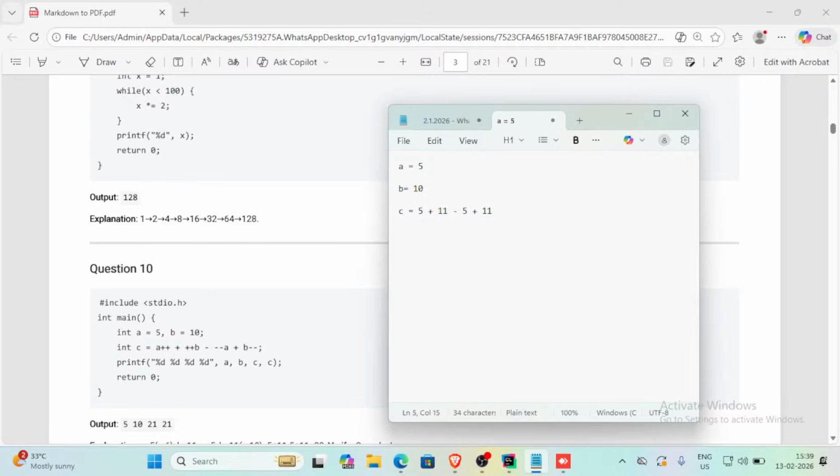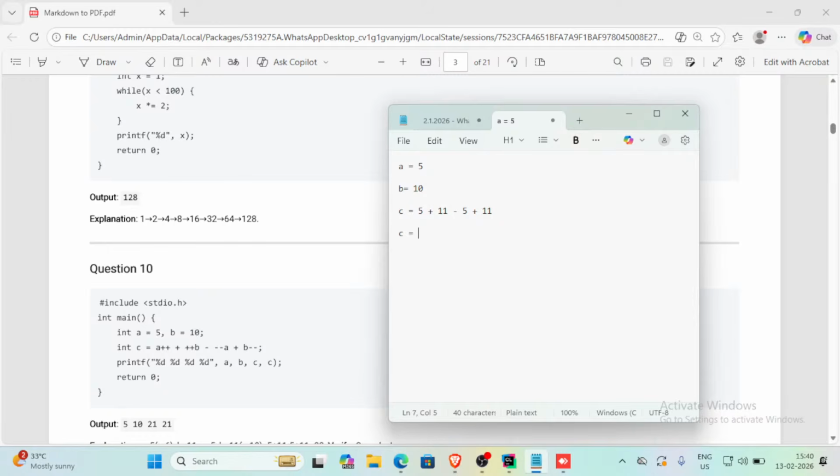We will still get 5 here because the value will be post-incremented. After that the value of b is 11 here. But we can calculate in one more way, that is calculating from reverse. In this we might be confused.